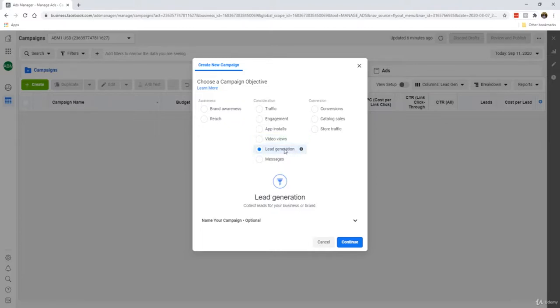Now, lead generation is a campaign objective you can choose if you want to get people signing up to a form without having a website. So this works especially for businesses that are straightforward, such as car wash, dentistry, aesthetics, insurance, financial planning, and so on. So it's quite straightforward in that when people click on your Facebook ad, there'll be a form that pops up, and this can also appear on Instagram. You don't need a website for this, and all people have to do is just leave their name, email, phone number, or any details that you ask, and the details will be submitted to your Facebook page, all right? And that's where you do your own follow-up calls from there.